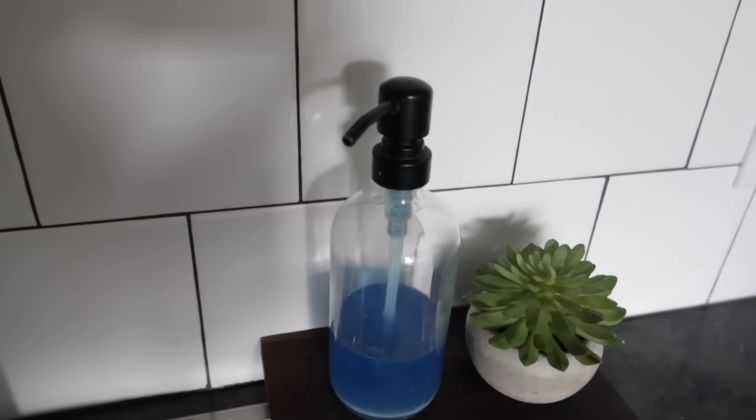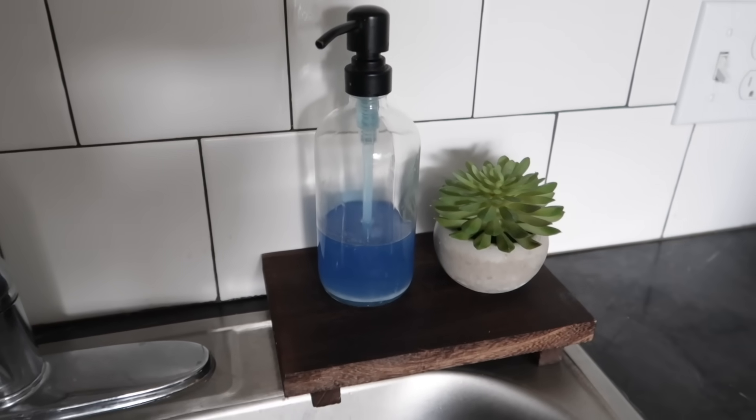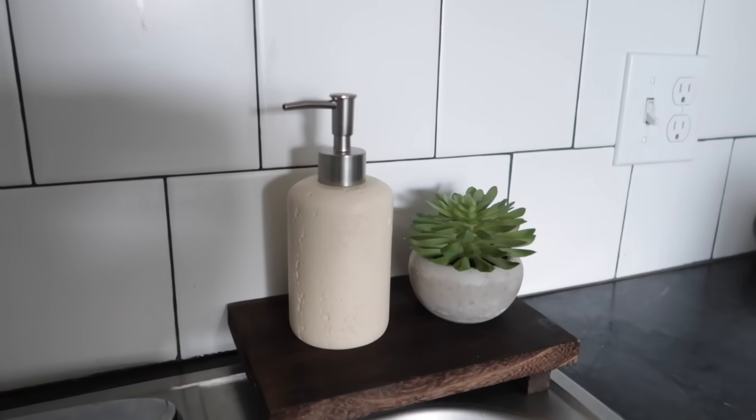Currently in my kitchen I have a glass soap dispenser, and my soap is blue — that blue is a little too much for me. So when I came across this little soap dispenser, I had to get it. First of all, it looks like it's made out of stone — honestly, like a travertine material, which looks really expensive. It's beautiful and simple. It looks like a piece of rock, and this will really elevate my kitchen. It's going to hide the blue soap very, very well, and I can't wait to use it.